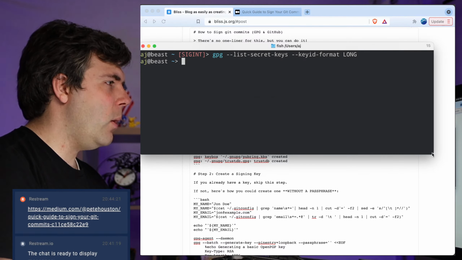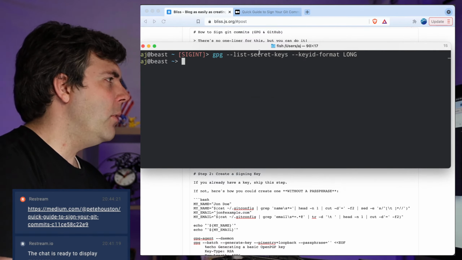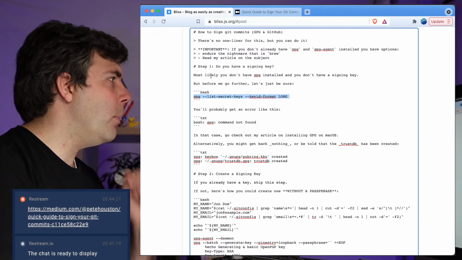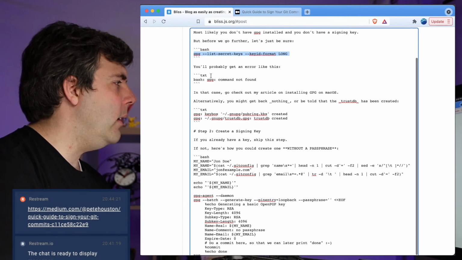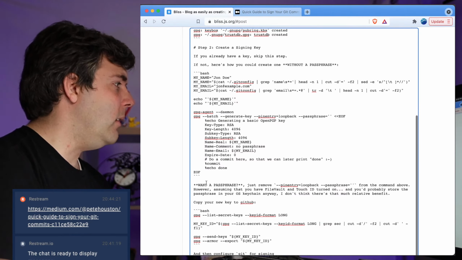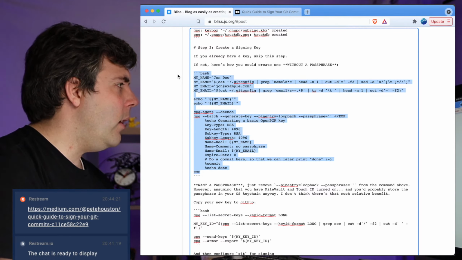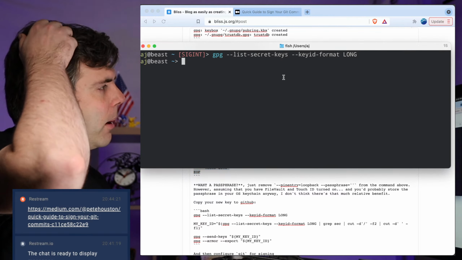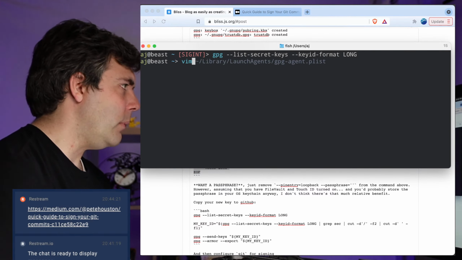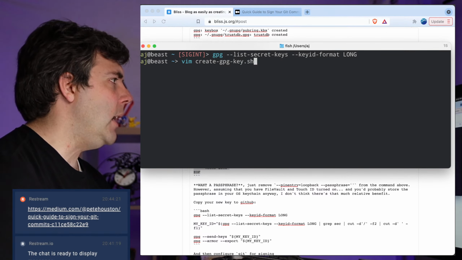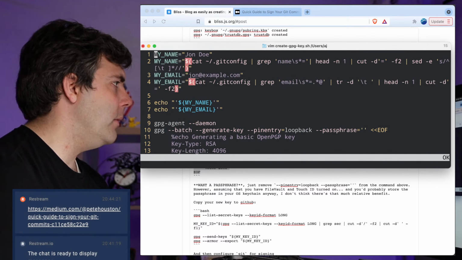So the bit that we're going to go over here is perfect. What we need to do, first you install GPG. I'll go over that towards the end because there's multiple ways you can do that. And the way that I'm going to do it is I'm actually going to create an installer for it because I don't like the installers that exist. But the main bit of magic, and this is going to be posted on my blog, and I will link to it, is going to be this create-gpg-key.sh is what I'm going to call this.